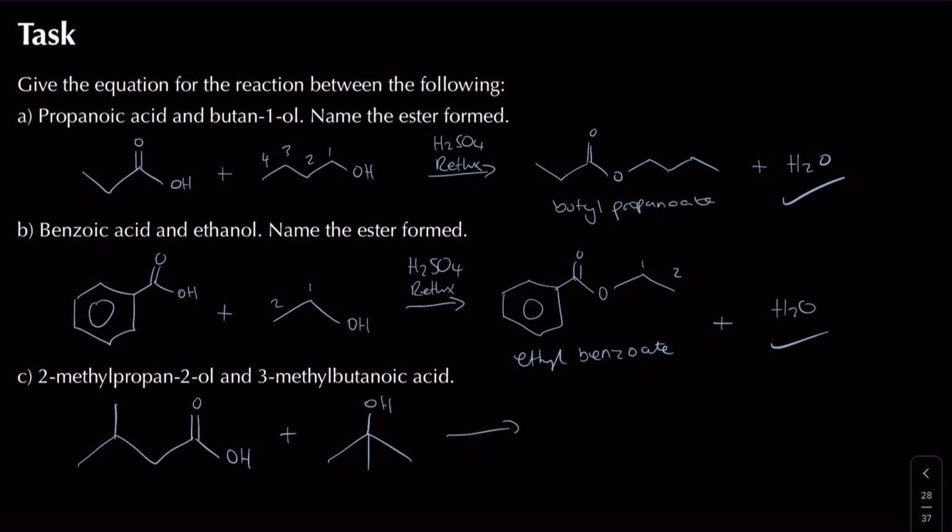If I were to look at the conditions again, it's going to be H2SO4. I'm going to end up with reflux as well. And then I also end up forming the ester. So in that case, I'm going to draw my carboxylic acid out without the actual hydrogen on the OH. And then I'm going to have 1 carbon atom bonded to this carbon atom over here, and then I'm going to have 3 carbon atoms bonded to that as well. And there is my ester. And don't forget the water in there as well.